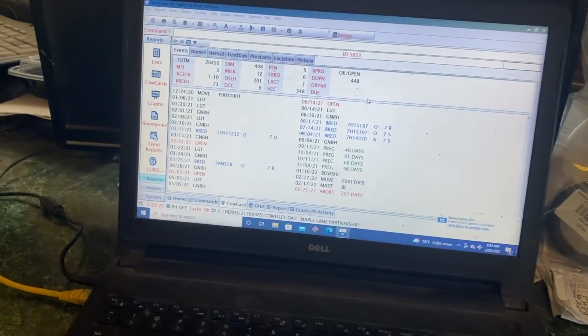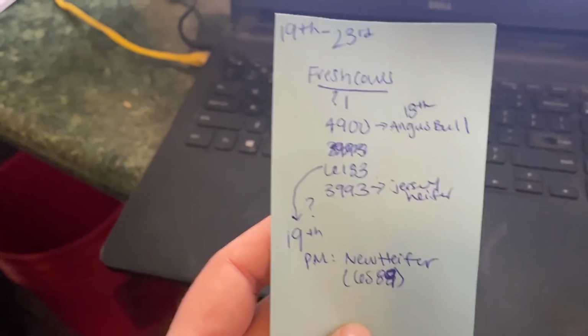So now I'm trying to solve a mystery, because ever since my aunt broke her leg, she's normally the one that puts the new babies into the computer. And I haven't been doing it because I totally forgot that she's the one that did that. So I'm trying to figure out what babies were born from Saturday until now and who had them. So wish me luck. This computer is how I'm gonna figure it out, I think. A lot of question marks here.